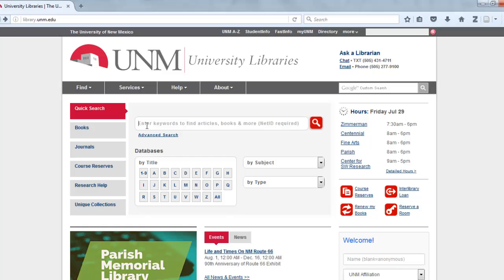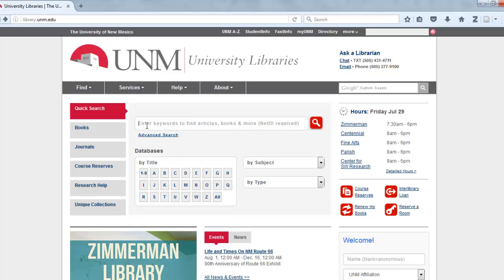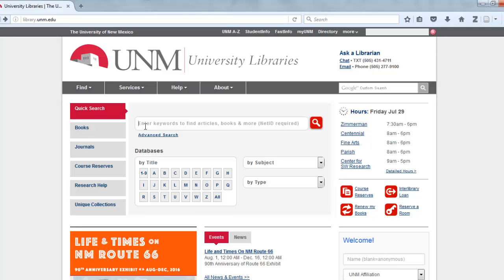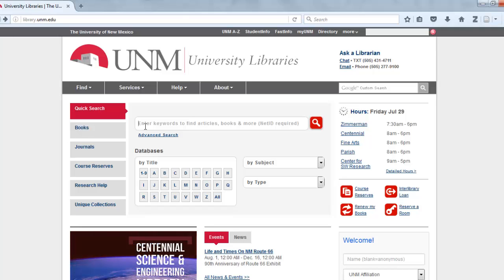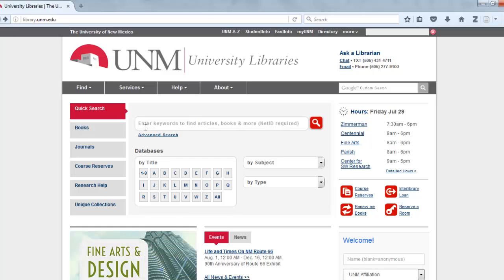This can be a great place to search if you know exactly what you're looking for. Maybe you have an exact title. It's not necessarily the best place to search if you're just starting out and you don't know exactly what you're looking for, because the results are going to be too broad. Though you can limit by format, it can still be challenging to sort through your different results from different disciplines.